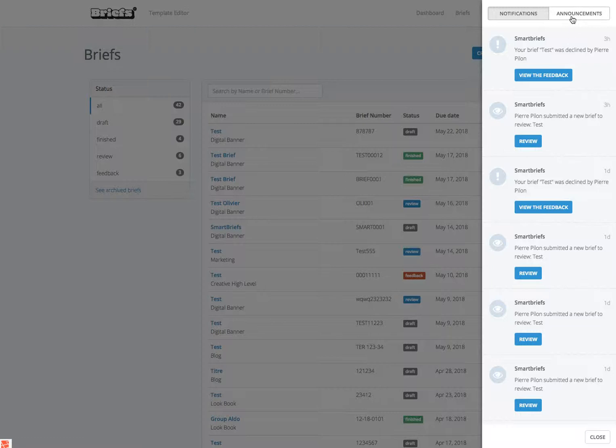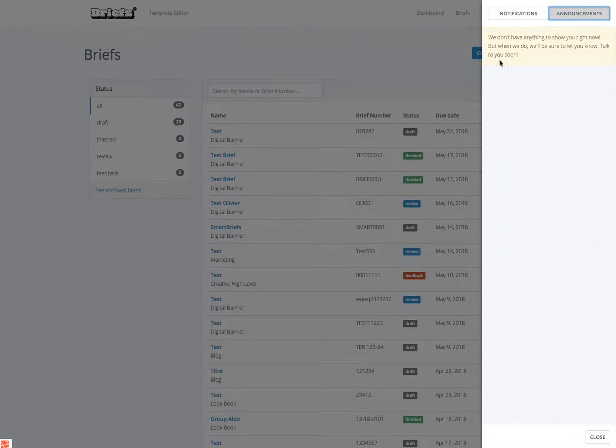And we've also added an announcement feature. As you can see right now, there's nothing in there because we're still in the beta stage, but as we move on, if we're adding new features to different briefs, or changing certain things or parameters, or adding specs, it'll be announced there. So you'll know that, oh okay, we've just added new mobile sizes for digital banners because they've changed. Then it'll be on the platform, which is another neat thing that we have in terms of all the specs that you can access through this platform.